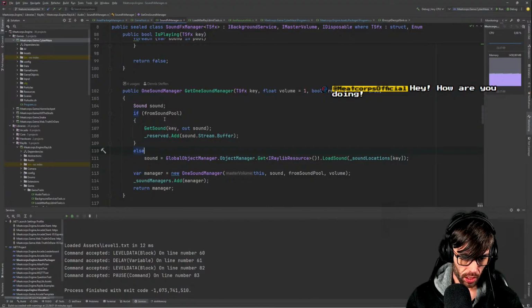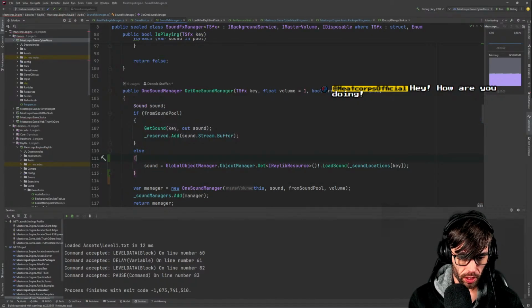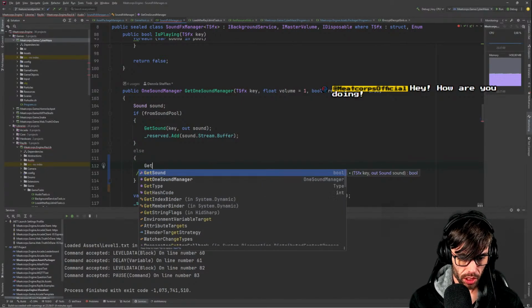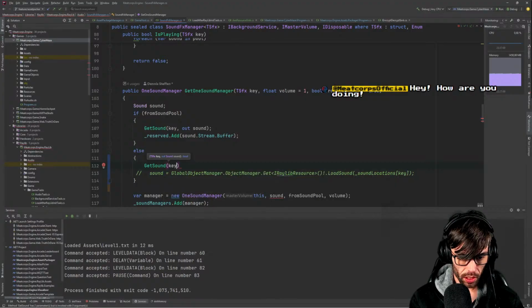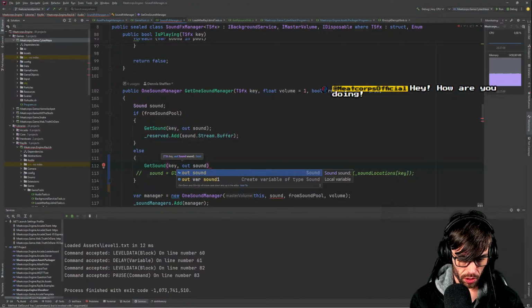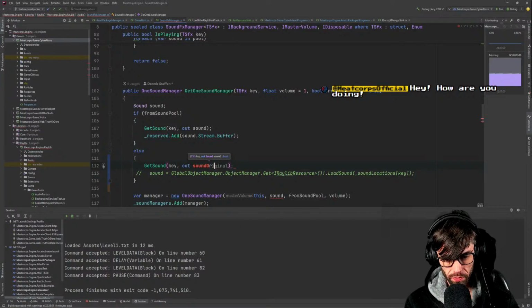Yeah. So what we really want to do is, instead of this, we just get a sound. Get sound from the key, out sound original.